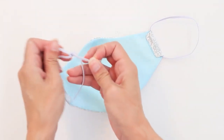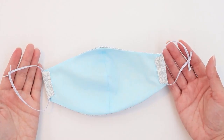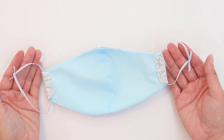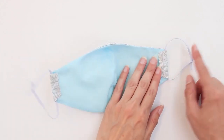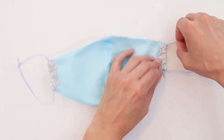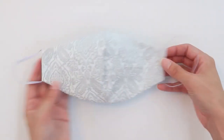And it's good to give a little extra, especially if you're giving this to people where you don't know the exact fit. Once you have your elastic through the channels, you can try it on and adjust the elastic ends as you need to. It may be easier if you have someone to help you tie the elastic while you hold the mask. Once you know the length, slide the knots into the channel. And now they're hidden and you won't see them on your final mask.